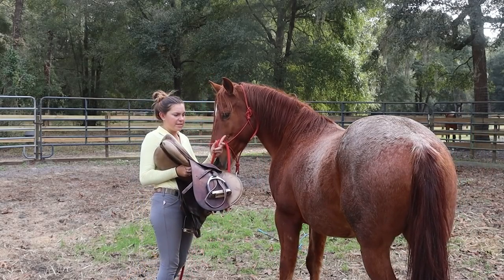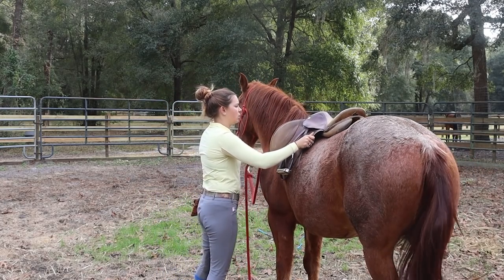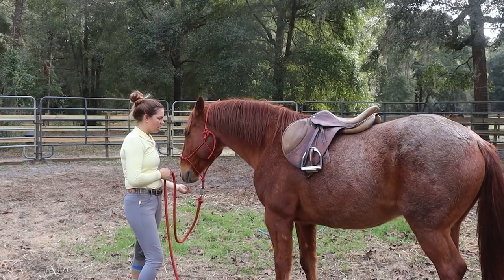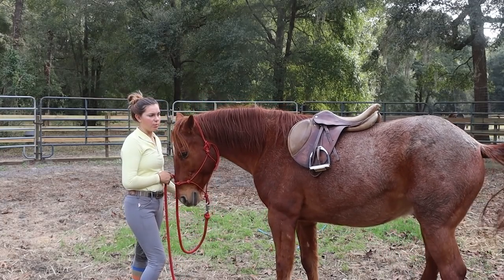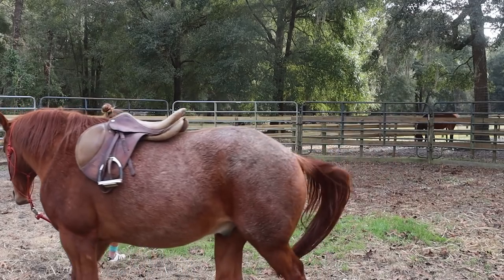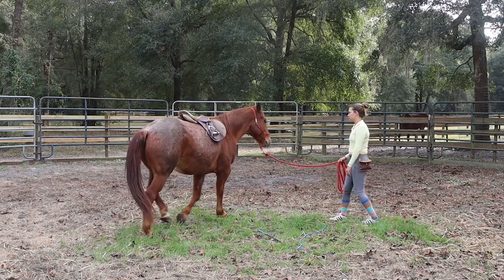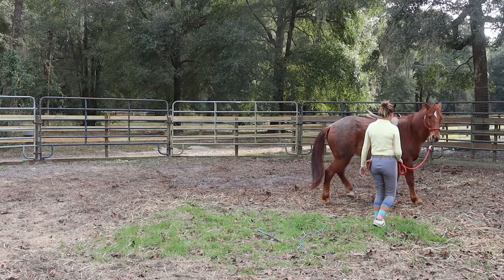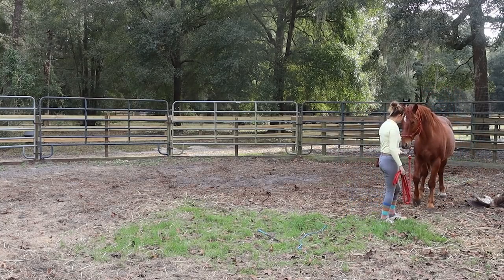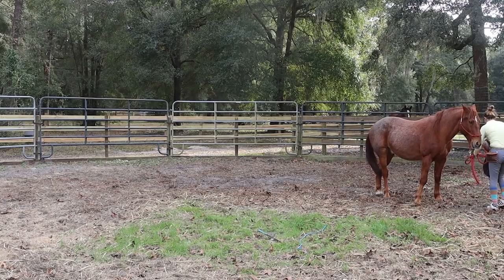Again, just like when we introduced that saddle pad, I'm gonna make sure I have enough of this lead rope. Good boy. Good, buddy. And I'm gonna walk him around a little bit with it on before sending him out. Good, you can tell he's looking a little bit worried about it. Very nice. Best reaction I could ask for from him.